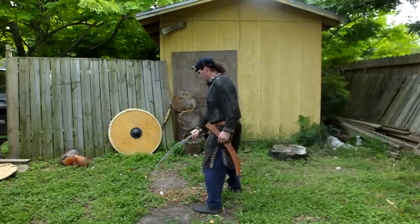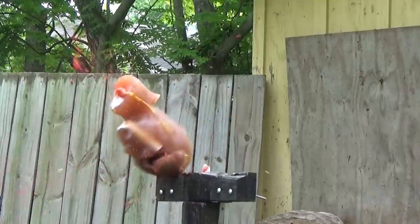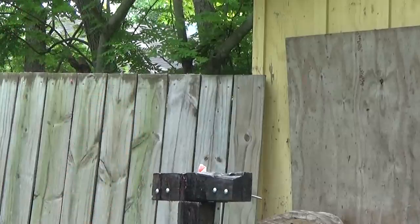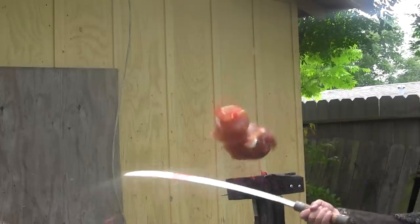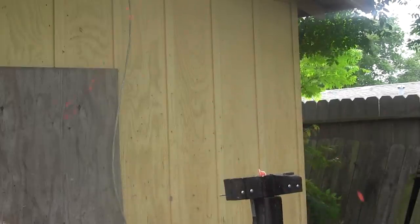Oof! I would say we got our good decap. Looks like we have two pieces over here. Oh. Pick up our poor Roman's head. Oh yeah.